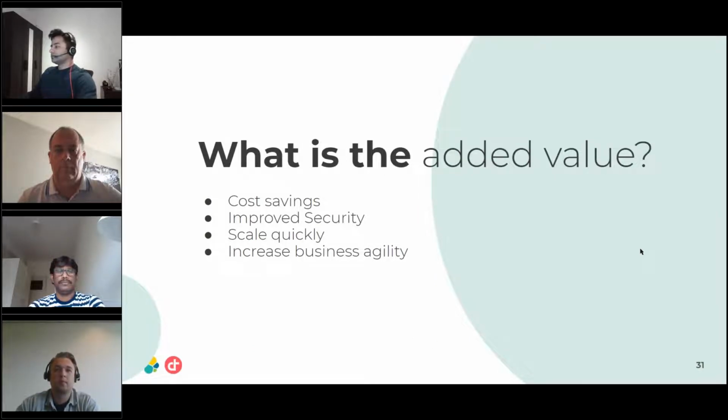Coming to the added value: what are the added values you will get when you use Elastic on Azure? There are benefits that include cost savings. By reducing IT infrastructure costs, users can estimate IT infra cost on the fly rather than in advance, and also scale up quickly as required without any downtime. You will also get improved security with cloud. You can easily implement security policies, governance, and compliance guidelines. When you are on cloud, you will also have instant access to your IT resources whenever you need them, irrespective of location. Next slide, please.